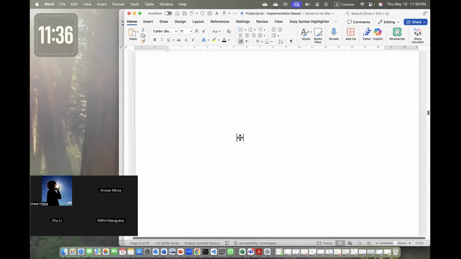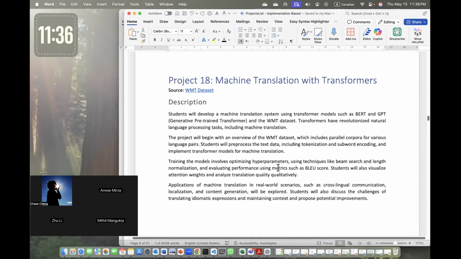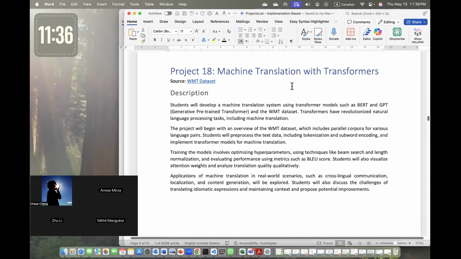Video classification using 3D CNNs. CNNs are convolutional neural networks. We'll study that in the coming week or the week after that. It's a very important deep learning neural network, and it has a wide variety of applications. This is one of those applications, video classification. Machine translation with transformers.